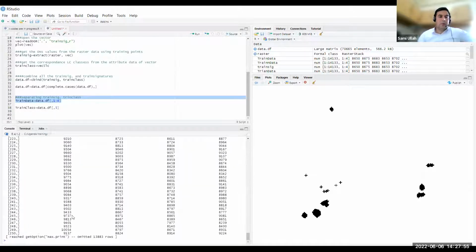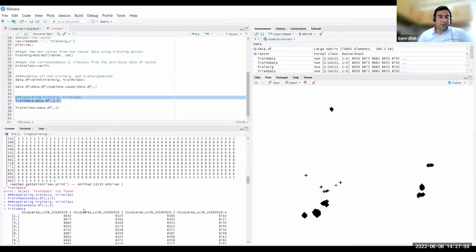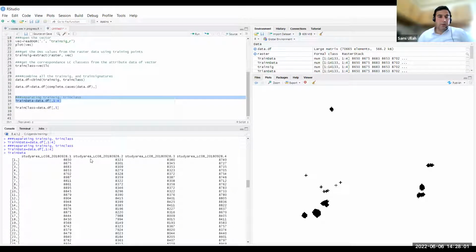So now we have the values in 4 columns. This is from band 1, band 2, band 3, band 4, and we have one train class that is actually the land cover class.